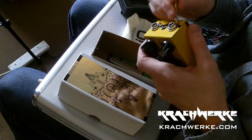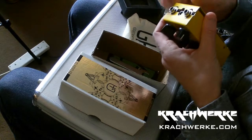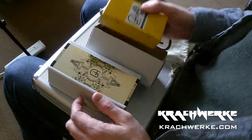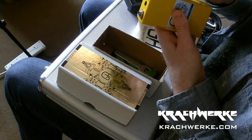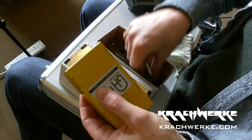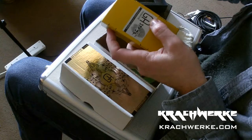One thing comes to mind - and although I like to be positive in reviews - it would probably be a better idea if you didn't have to unscrew the thing; if there was some sort of latch you could just open up. I'm assuming that would make things more complicated. Anyway, I'm just going to screw in two screws for some sturdiness, and then we'll get some sound samples.